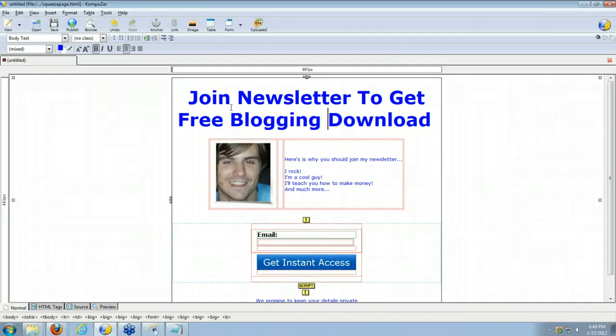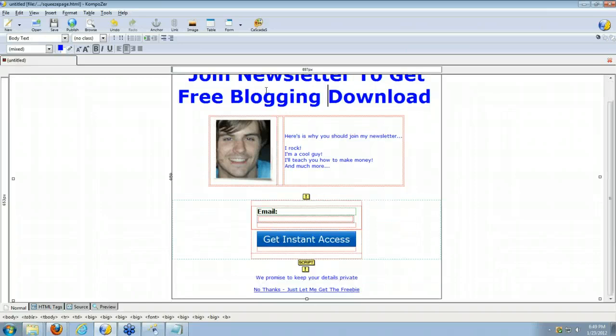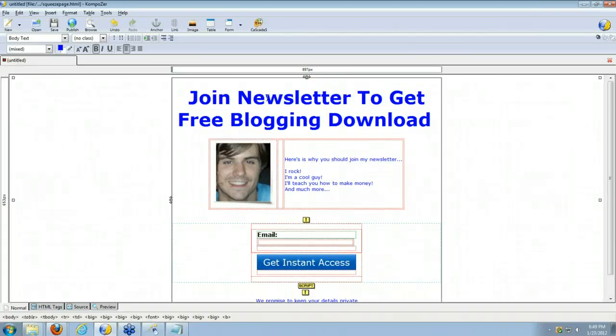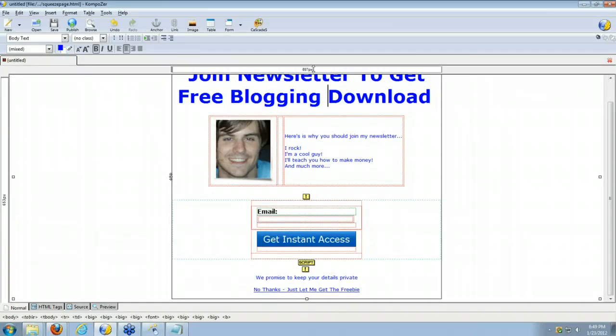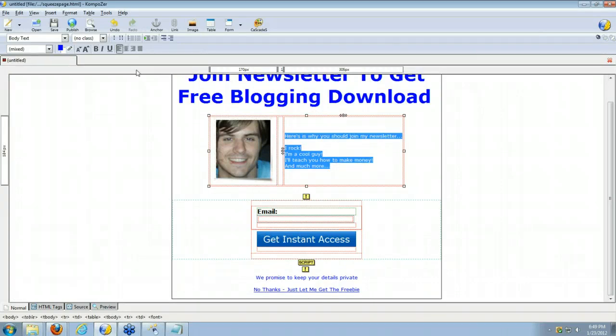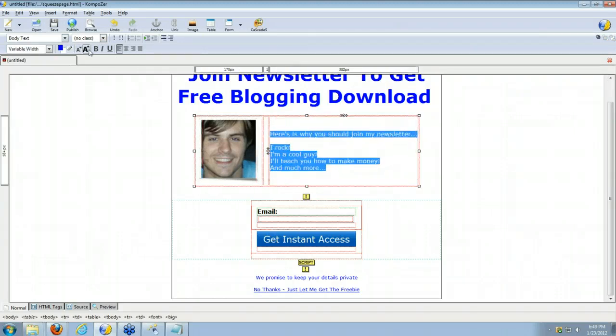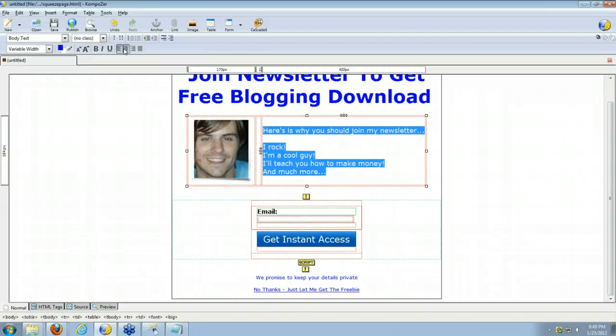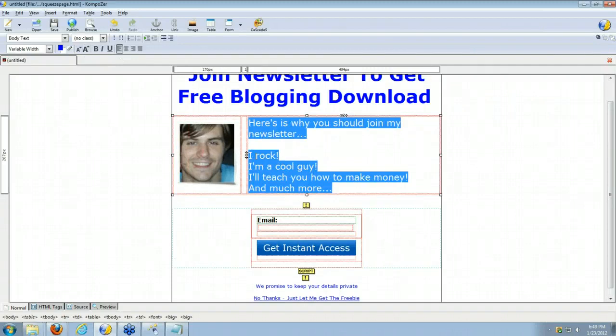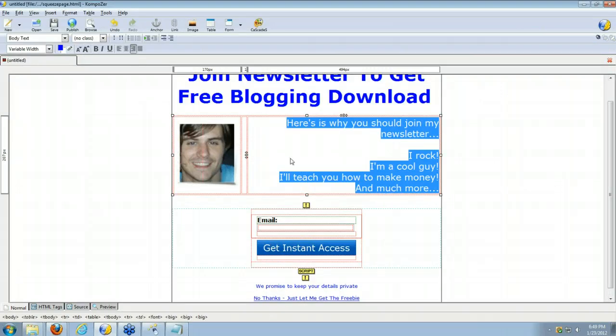Cool. Now, of course, if I was going to be creating a real one that I was going to be using, I'd put a little bit more thought into my headline. I'd make a little bit better headline. But for the sake of demonstration, we're just going to go through this really quickly here. Now, for this, I'm going to make it like a little bulleted list. I'm going to select it all and do the same thing with it, make it bigger. Maybe one more time. Let's put it over on this side. No, that didn't work.